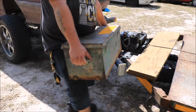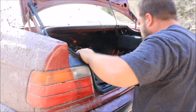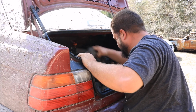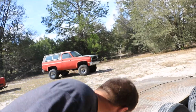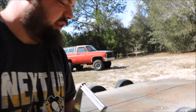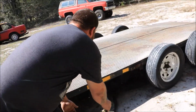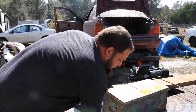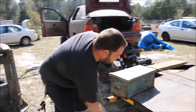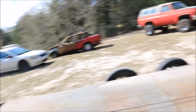Not sure what else is going on. Is it heavy a little bit? Yeah. What are we picking up in Ocala? Dodge 1500. Something about it got stuck and they broke the tie rod. Oh, dang. I don't know if I'm actually grabbing it or I'm just going to try to fix it. Gotcha. As long as they pay me. Give me my money. That's right. All right, go over there real quick.